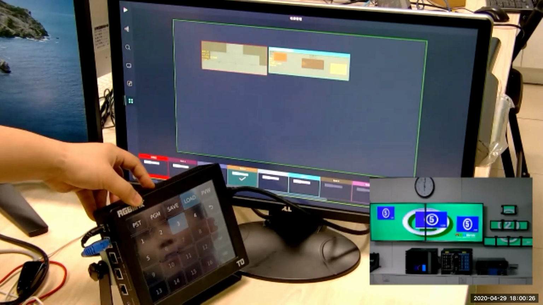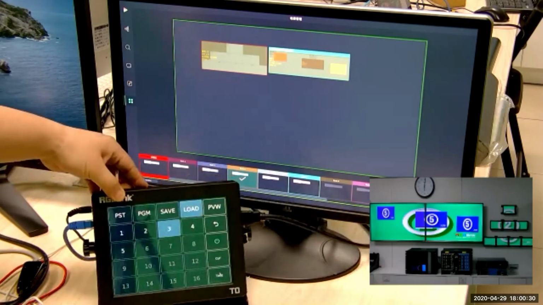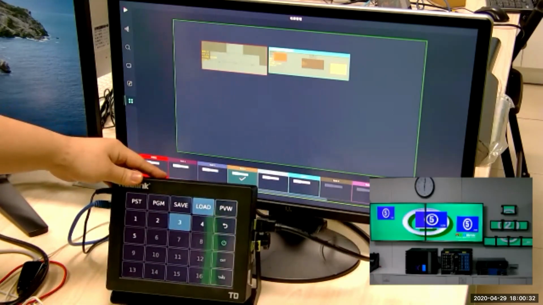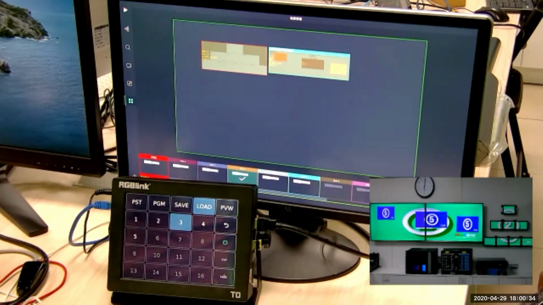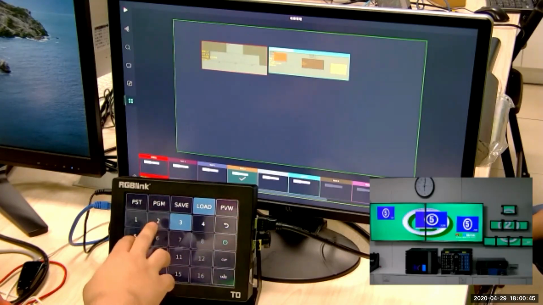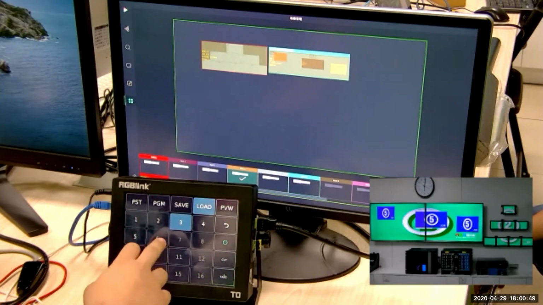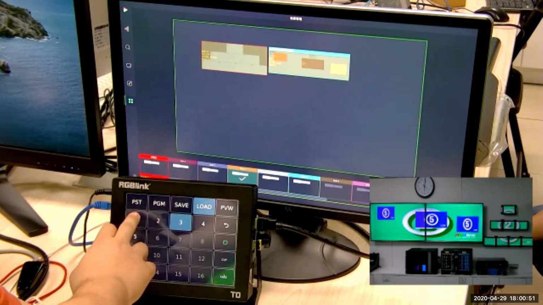I will ask our engineer to help you with a demo of the T-Go. Now I will do the take operation. The number means the bank: 1, 2, 3, 4.